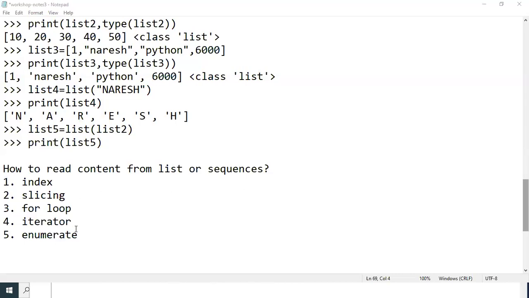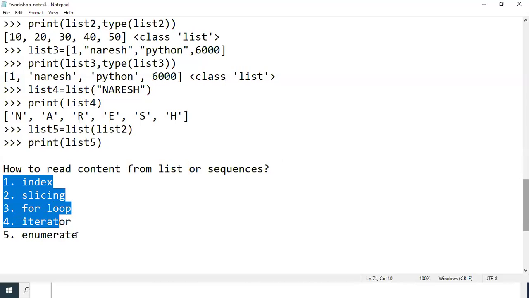We'll see this. All these are frequently asked questions. Slicing gives multiple values. They may ask the difference between indexing and slicing, between iterator and enumerate, and when to use a for loop and when to use an index.